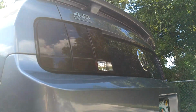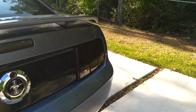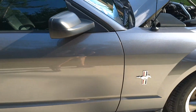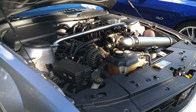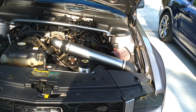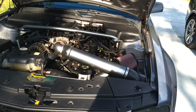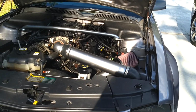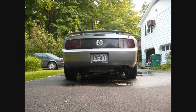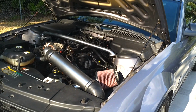But it looks okay. It doesn't really sound that great. I think it's the 3-inch mid pipes, and I'm gonna do something about that. I'm either gonna put resonators in there, or I'm gonna put 2.5-inch mid pipes in to cut down that real bad rasp. And I'm on the lookout for a used Mac Pro chamber to replace the hollowed cats that I had on the car originally. The stock cats were hollowed, and then the turbo piping came after that. And I had dual 2.5-inch mid pipes on the same side going down and out to dual 3 inches. That is when the car sounded its best.